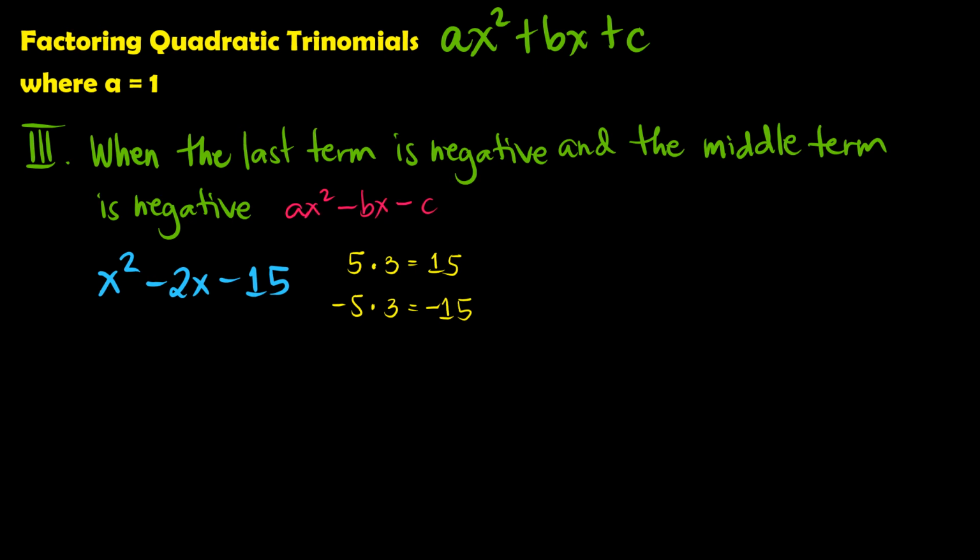Next. Kung positive naman si 5 at negative si 3, negative 15 pa rin ang sagot. So, meron tayong dalawang possible options na magbibigay ng negative 15. Si negative 5 times 3 at si positive 5 times negative 3. Ngayon, gamitin natin yung sagot, yung numbers na yan, kay negative 2. Sino ngayon dito sa ating dalawang options yung magbibigay ng sagot sa middle term, which is negative 2?